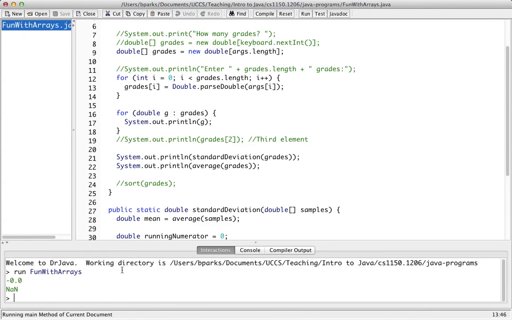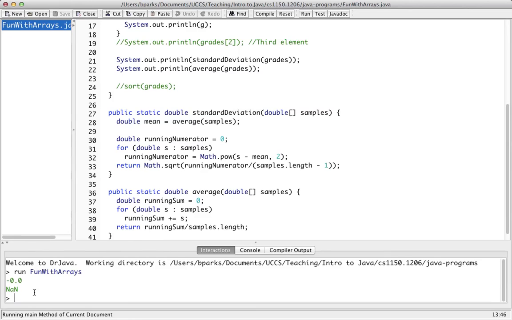However, running it with no arguments means that our standard deviation is -0, which is kind of odd. Yes, in double representation there is +0, -0, positive infinity, negative infinity, and not a number, because computers can get values like that sometimes. The reason we get -0 here is mainly because mean returns not a number. So in our equation we have s minus mean, which is some number minus not a number, which I guess ends up being -0. And the mean returns not a number because we're dividing by 0.